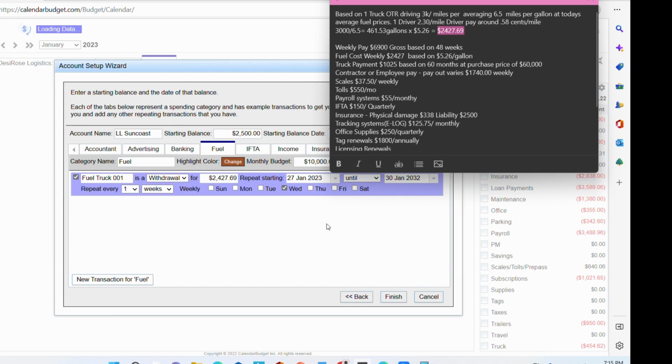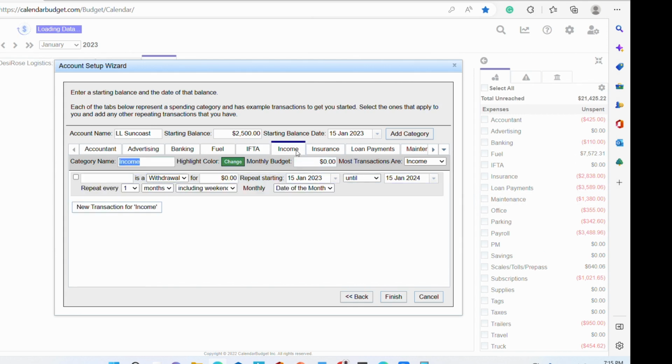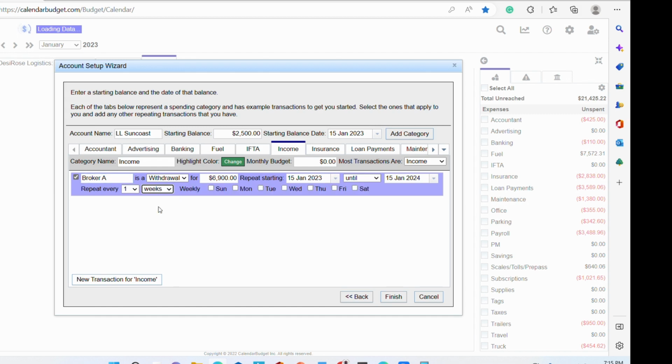I always tell people, always kind of go in low. Don't try to go in high. When you go in high, that's when you get yourself in trouble, because you end up trying to say you're making more money than you are, and it doesn't really make sense to do that. We're going to just say this is broker A. If you've got multiple brokers, maybe with one broker it's half of this amount going out and the other half coming in, then you can put broker A, broker B, or whatever you choose to put here so you know the name of who is paying you that amount of money. This again is going to be weekly.